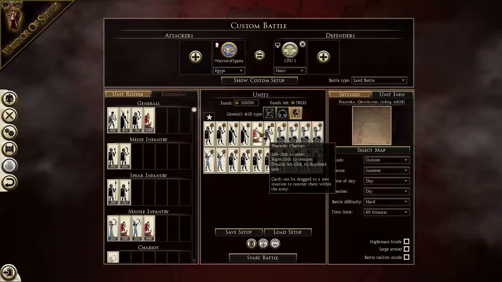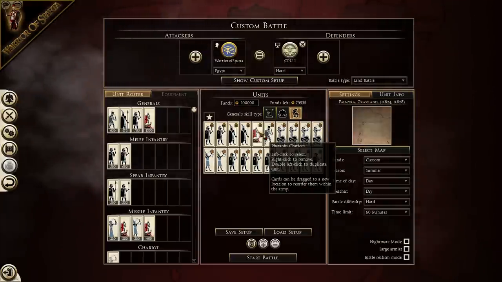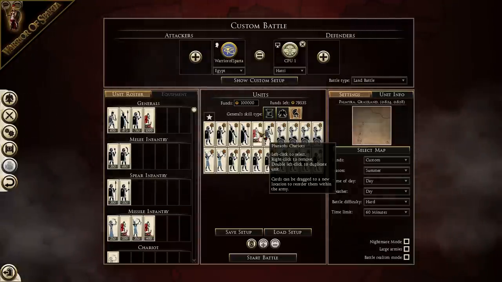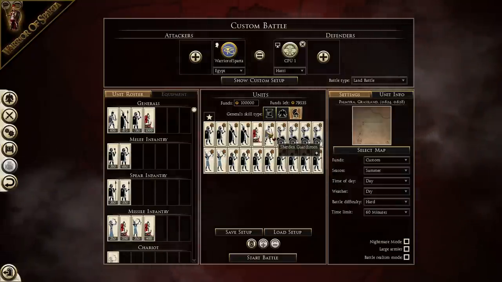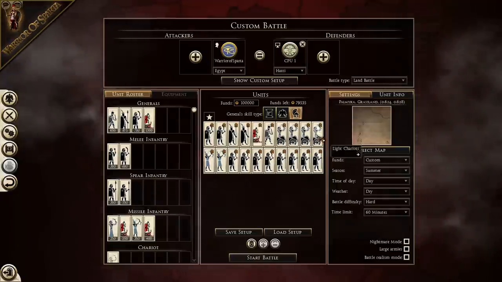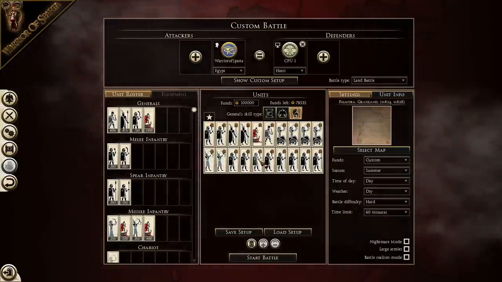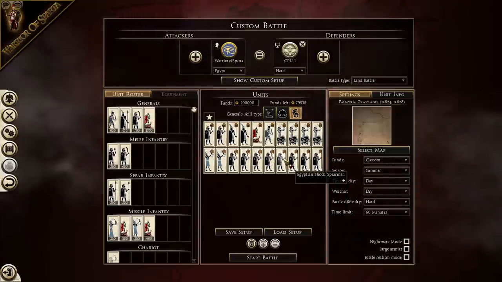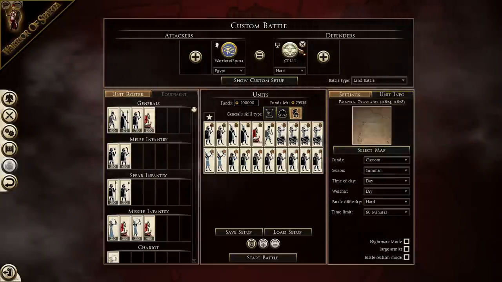Now, some of these unit cards, unfortunately, aren't finished yet, so they will be updated later on down the line. That's why it's showing you a Roman Hastati unit at the moment, but it will be updated, as I say, at some point. I've got some Pharaoh's Chariots, some Sheridan Guardsmen, and I've got some light chariots. I've got four of them, two units of Numidian Bowmen, four units of Egyptian Shock Infantry, four units of Egyptian Shock Spearmen.